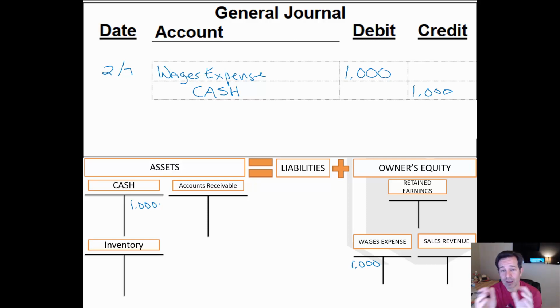I just do it. As you're starting out, you have to think about it a whole lot. Maybe you have to look at examples. Maybe you have to have notes out before you can do a transaction, and that's totally fine. It takes practice before you have it down pat. But if you're completely still fogged, I suggest that you go back, look at our lectures from chapter 1 and 2, and remember the general rule of thumb. On the asset side, it goes up on the debit side and goes down on the credit side. Over here, it's the opposite. On the right-hand side of the equation, accounts go up on the credit side and they go down on the debit side. You just have to memorize it.